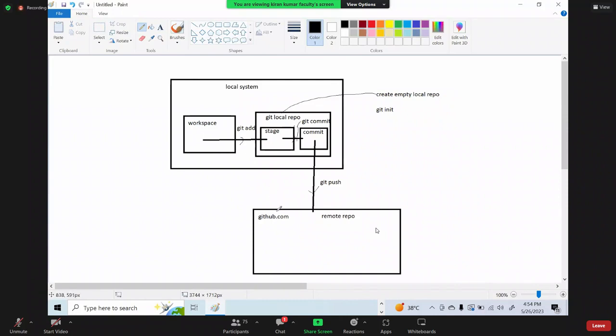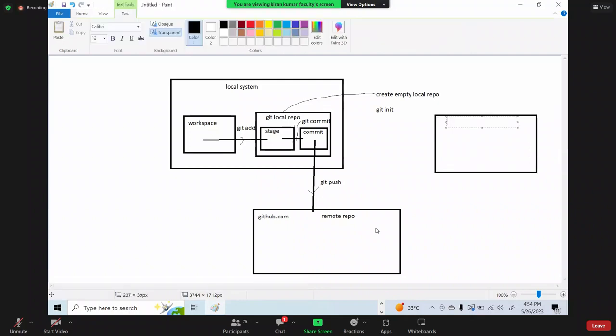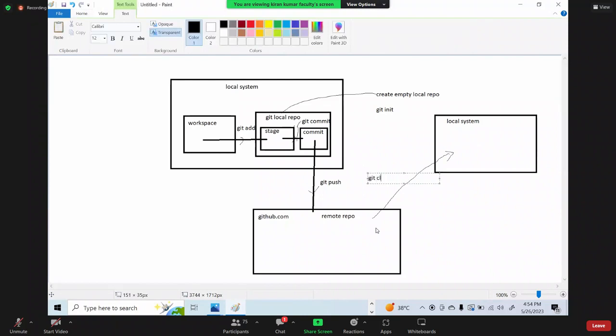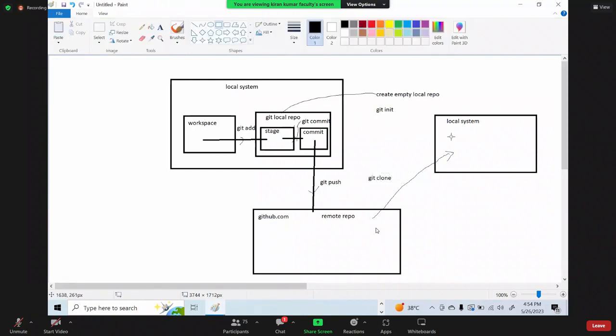Suppose there is another local system, for example. After files are committed, another developer can clone this using git clone command, so that a local repository will be created in this system.